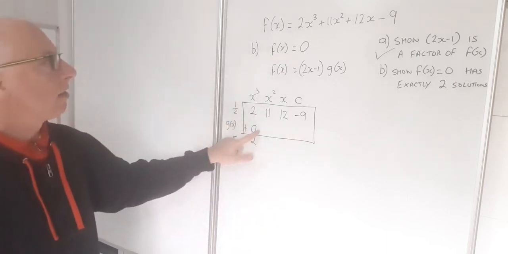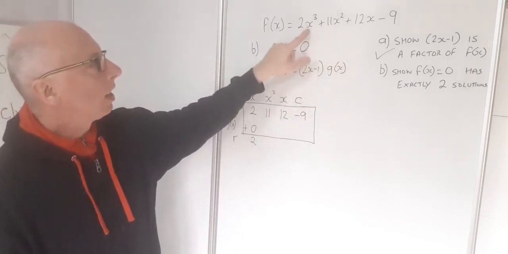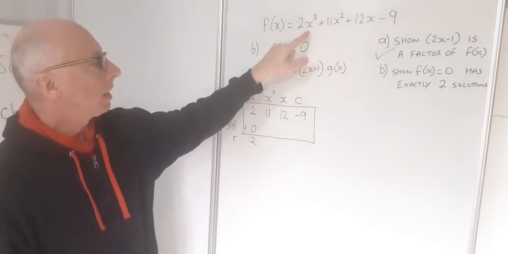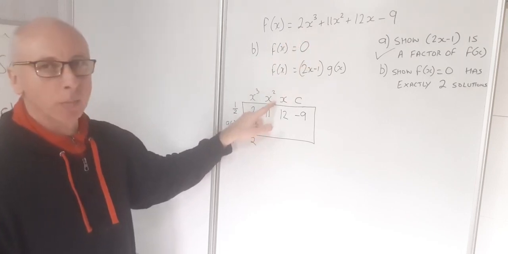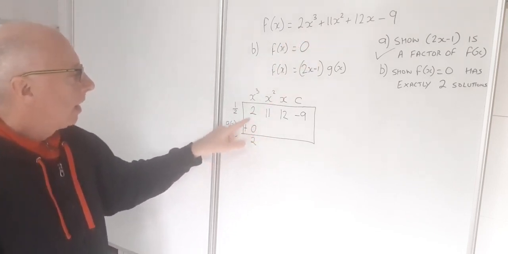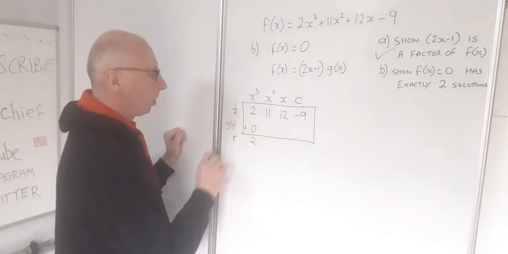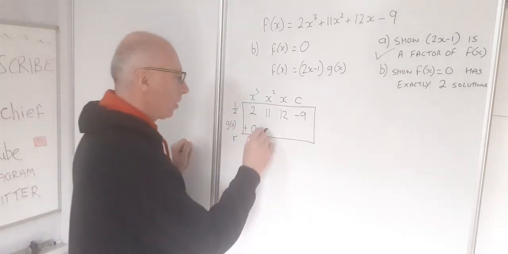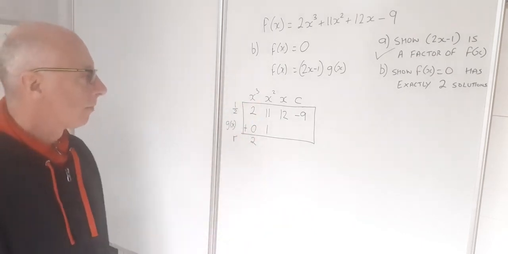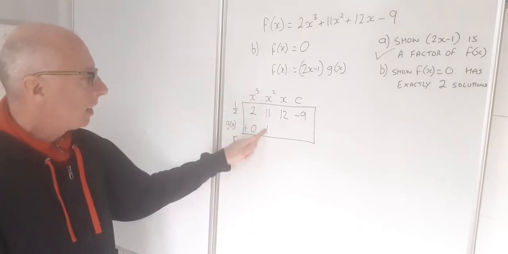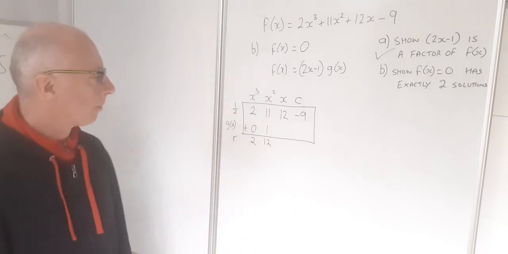Now the reason I put a 0 in there is because if I take 2x minus 1 out of this, there's going to be no more x cubed. There will only be x squared as my highest order of polynomial. So I'll put a 0 in there, and 2 plus 0 is 2. So now half times 2 gives me 1. So I'll write my 1 in this column here with my x squared. Okay, now I add these on as I did in this column to give me my remainder, which is 12.